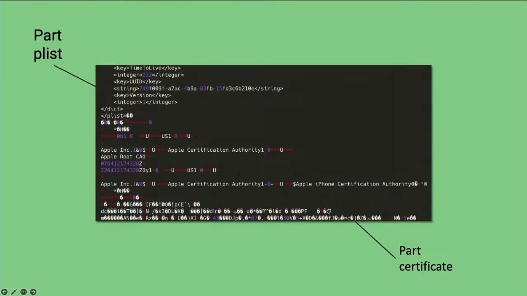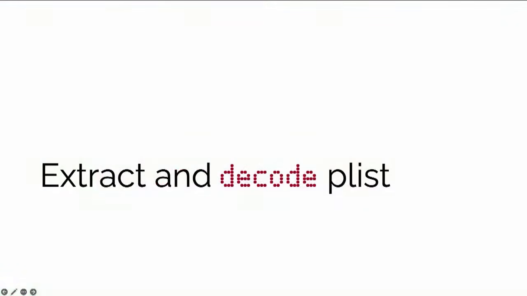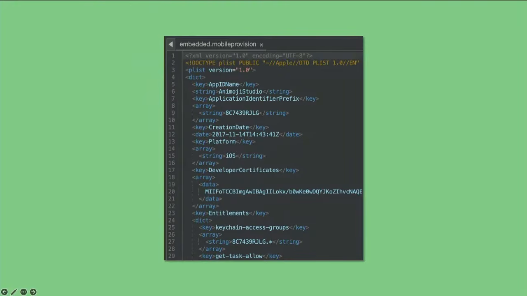Luckily, it's actually pretty simple. If you look at the top half, it's basically just a property list with a certificate shoved there on the bottom. But we don't really care about the certificate. We know that it's designed by Apple, so we can basically just drop that part and extract and decode the property list, whether it's binary or XML, from that file. And then we can get the decoded embedded.mobileprovision file and see all of the different entitlements.